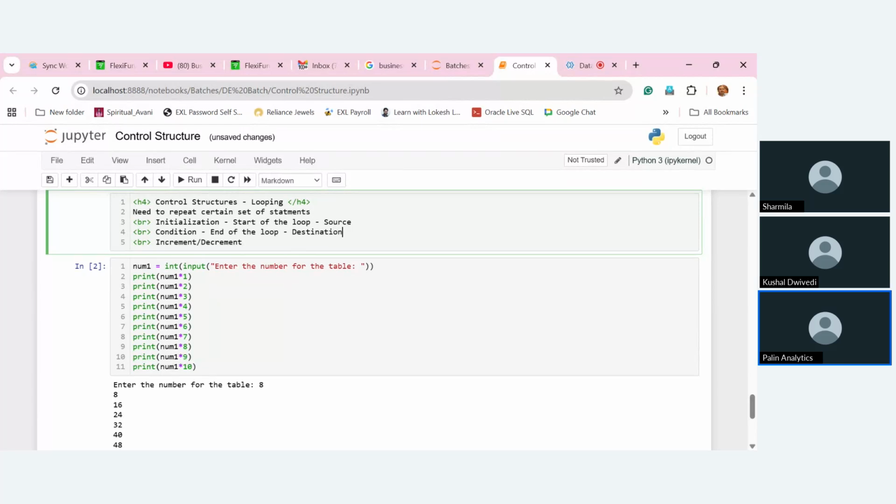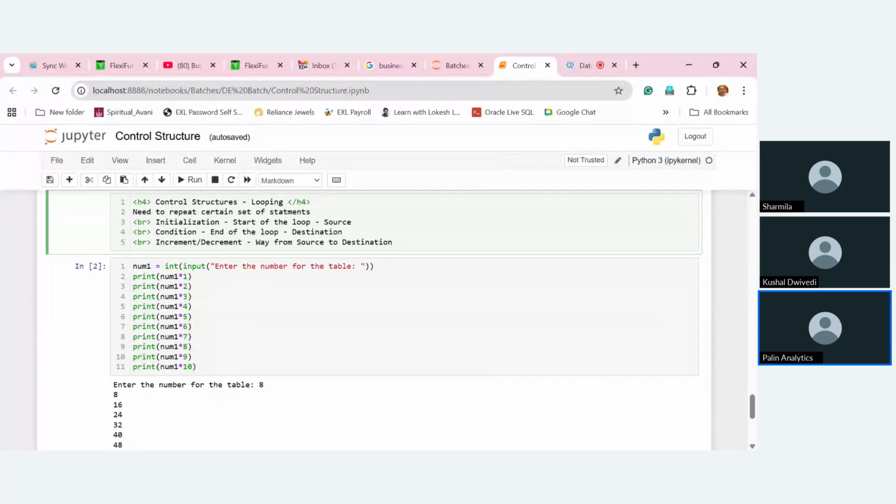And the third one is the way from source to destination.